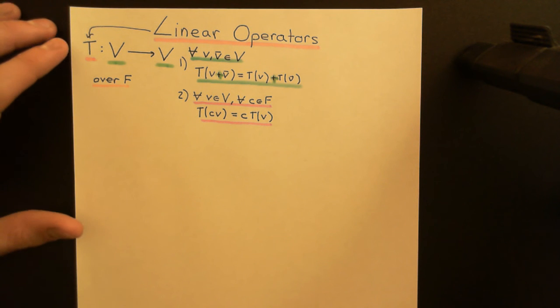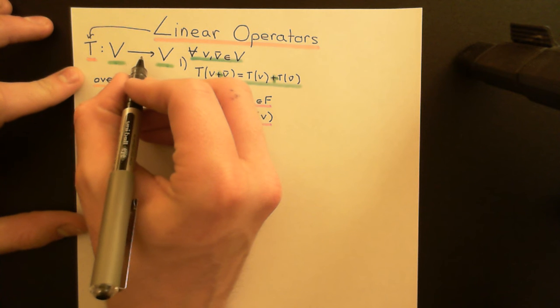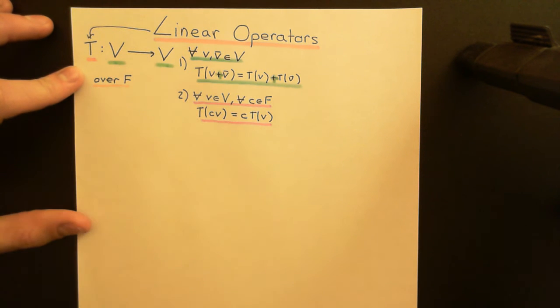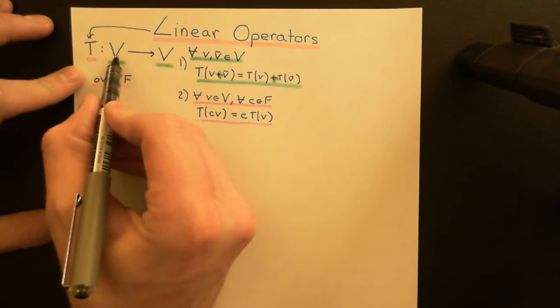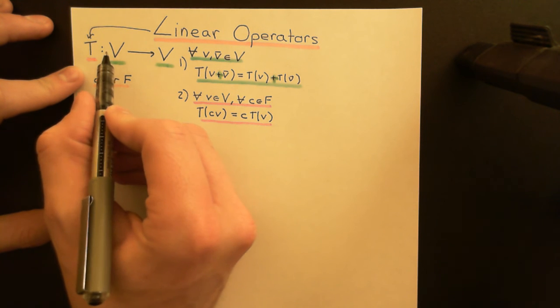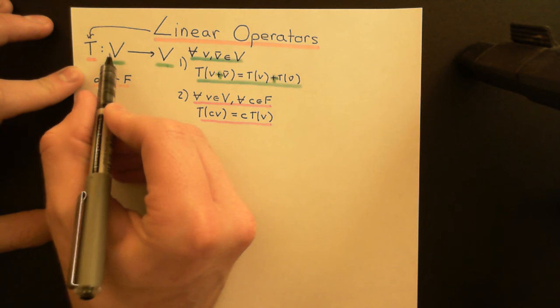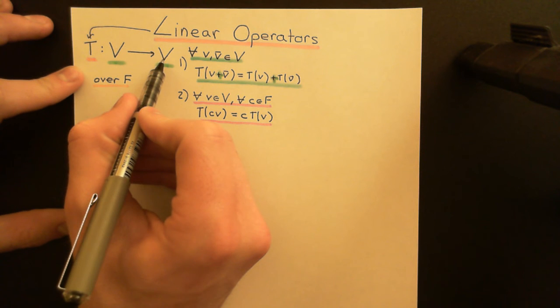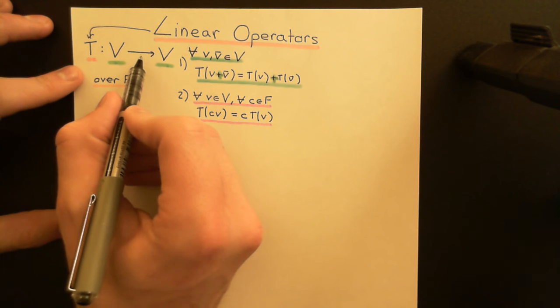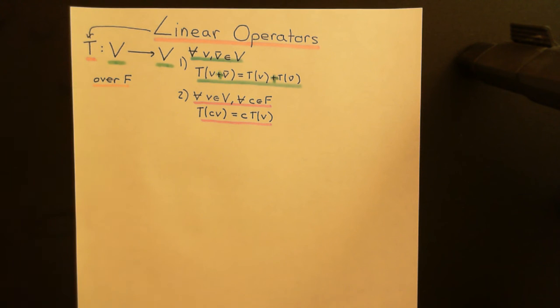Now, one thing to point out right now is that nowhere in this definition of a linear operator have I insisted that this map here has to be a bijection, and it doesn't need to be a bijection. Okay, so this does not need to be an onto map, neither does it necessarily have to be one-to-one. Okay, it just has to be a map which maps all elements of the vector space onto some other element of the vector space, but it doesn't need to be injective or surjective. So I have not insisted that this is a bijective map. It does not need to be a bijection to be considered a linear operator.